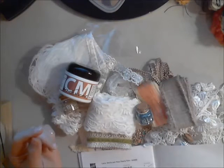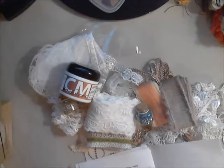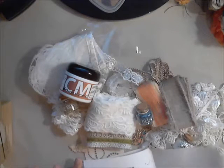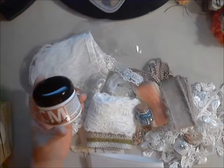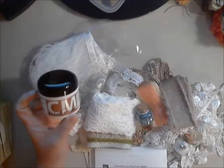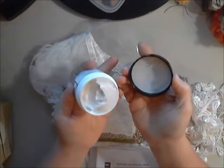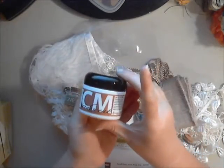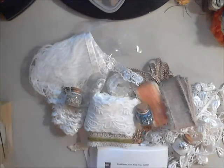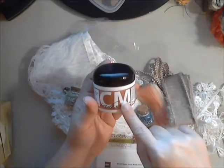The next cool thing Dev has in the shop — I don't use a lot of mediums, as folks know; I'm more into altering things. This is by Image Crafts — Image Crafts iridescent texture paste. It's a pink, and even though you can't see it on camera, it gives an iridescent color almost like a mother of pearl. It's great to use on darker colors to add depth. It gives a dimensional effect, and I'm looking forward to playing with it.